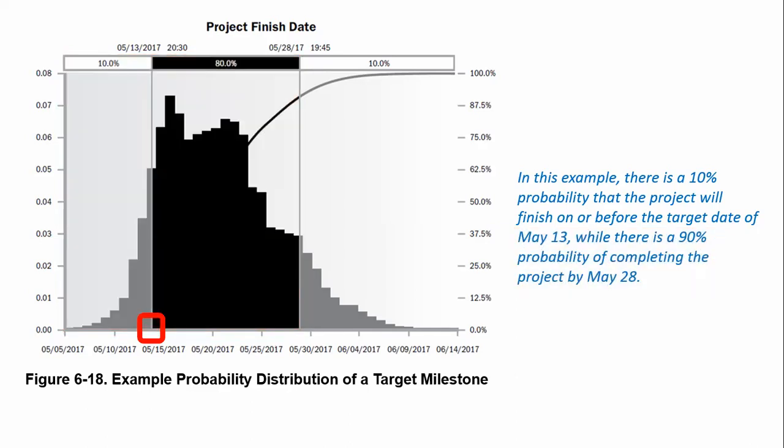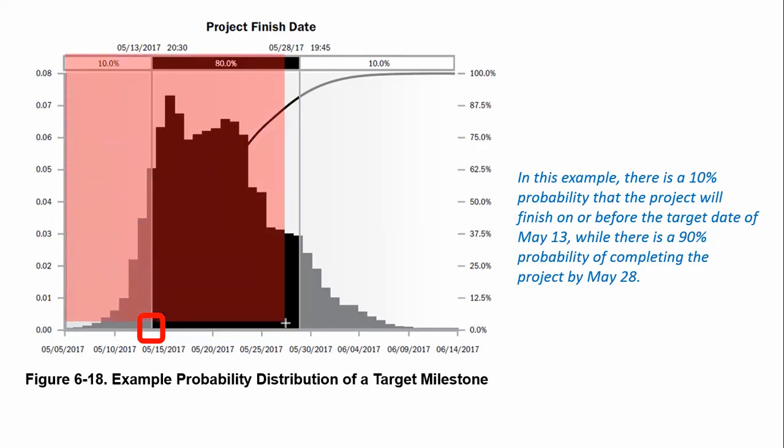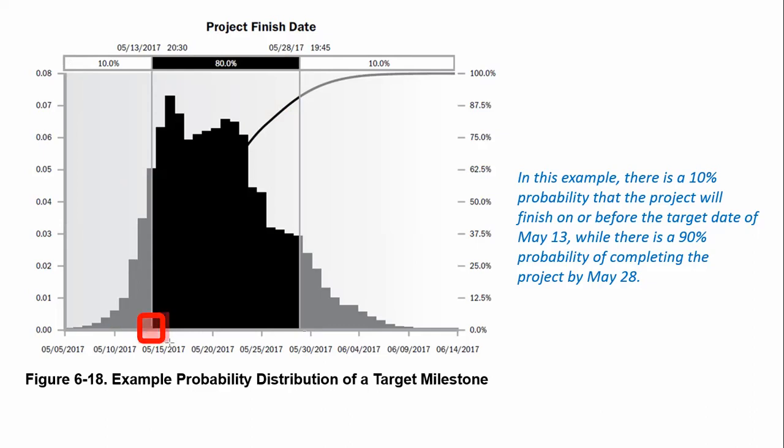So what this Monte Carlo is doing for you is really just showing you that based on the data, based on the statistics, based on the model, you are likely to complete this project somewhere in this time frame. Okay, the likelihood of you finishing by the 13th is very low. It's only 10%. So it would make sense, instead of fixing the date here to finish the project, why not go with reality? So what can we say about the Monte Carlo based on what we've seen? It helps us understand the possibility, the probability of us achieving certain cost or schedule objectives.